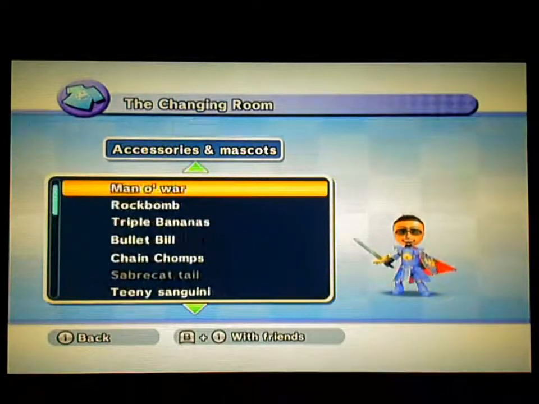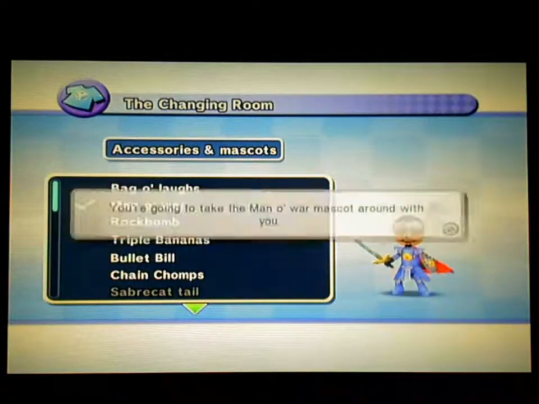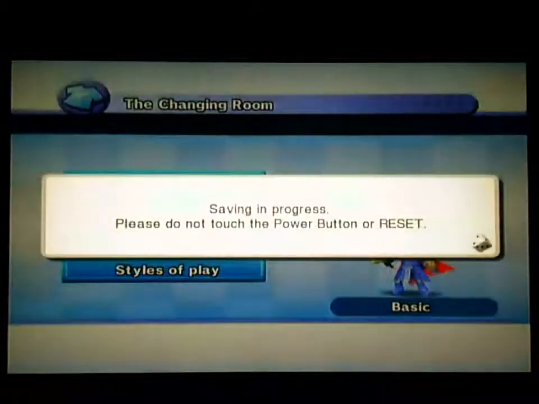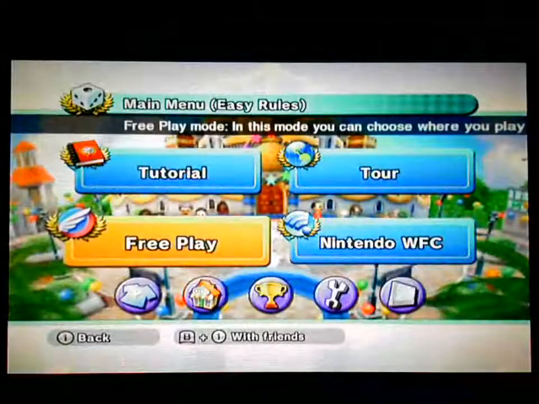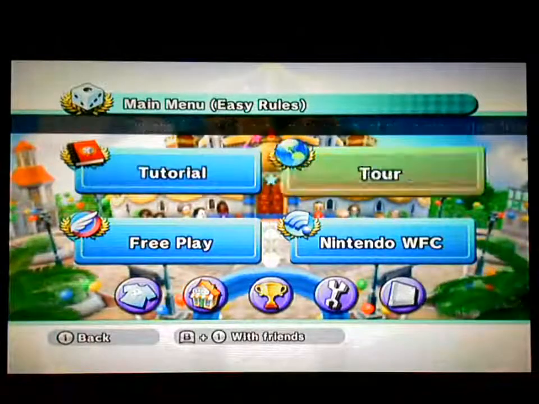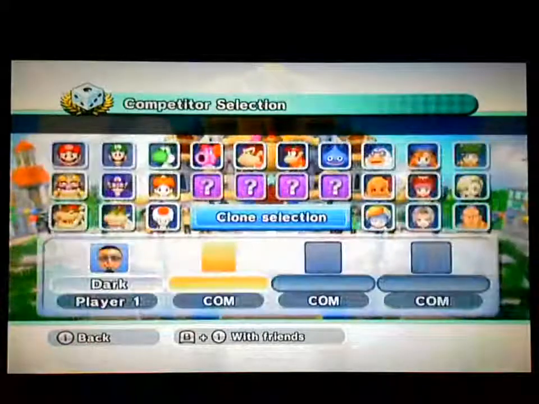I'll pick the Mana Lore. The Heal Slime. Now with that, that's what we're going to be waiting for some games in Standard. But before I do that, there is something else you unlock too when you complete the tours. You can do it in free play.